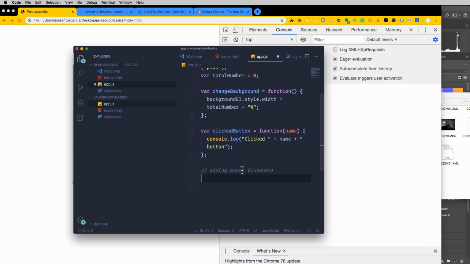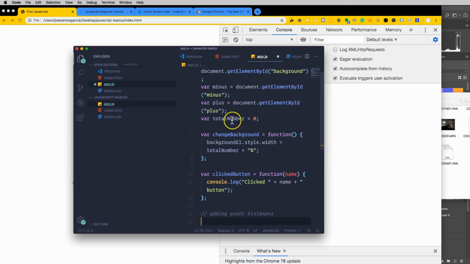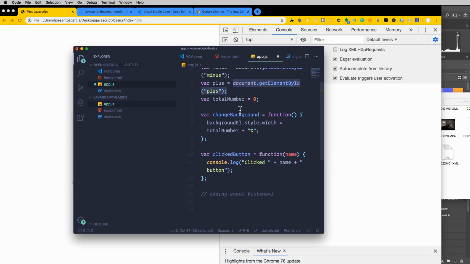Okay, so now I'm going to use the variable that we created, which is holding this element of plus.